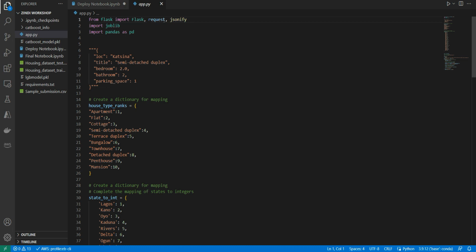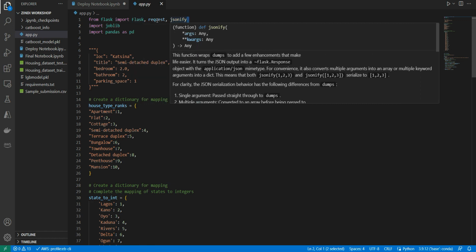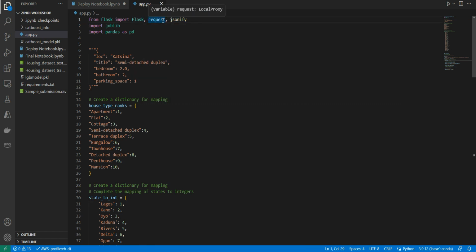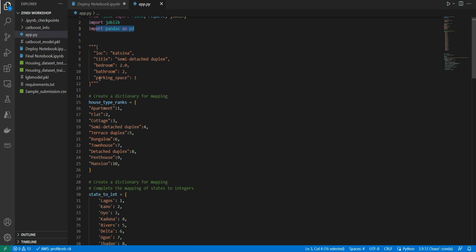Okay, so let me walk you through a rundown from the beginning. I import Flask: from flask import Flask, then I import request as well. Request handles your request from the client, where your code will be on the server. Then you also have jsonify to help you handle responses and ensure that those responses are in JSON format, which is very popular when dealing with APIs. Then you remember the joblib, which we used to save the model. We'll use that again to load the model back. Then pandas, just to ensure you have your tabular functionalities here.